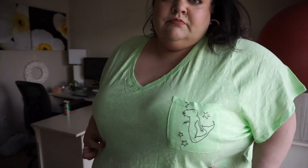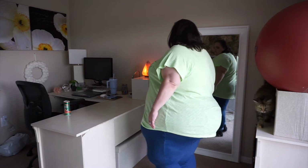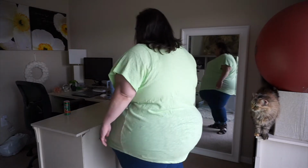I know that Torrid's tees are typically not large enough to fit easily over my lower body, or certainly not roomy enough that I want to wear them untucked with a pair of jeans or a pair of leggings. But I was pleased to see that this one fit roomier than a lot of my other tees. I think it'll look super cute tucked in or knotted up with a black maxi skirt. I love that it is lightly sheer. I like the look of a slightly sheer t-shirt with a really bright neon bra underneath. I know I'm a little crazy like that.